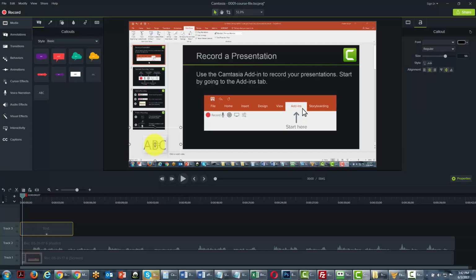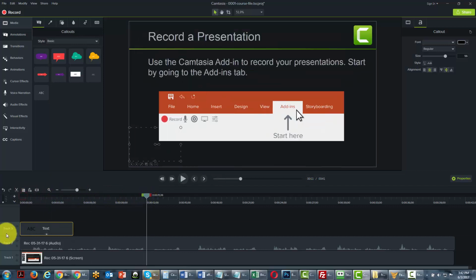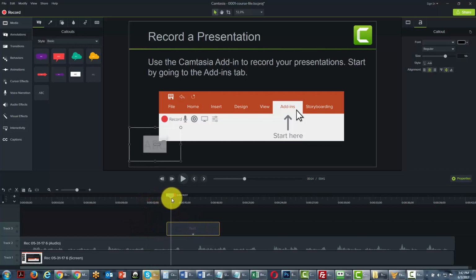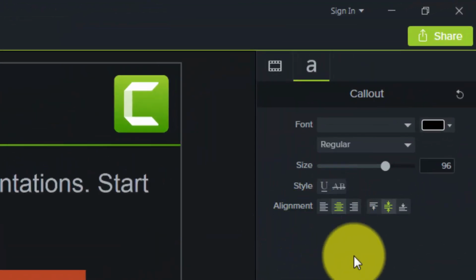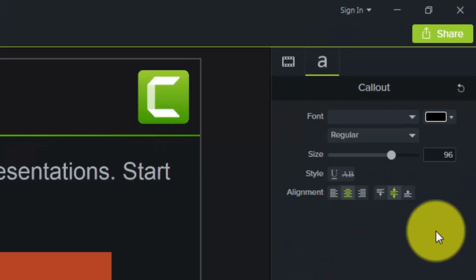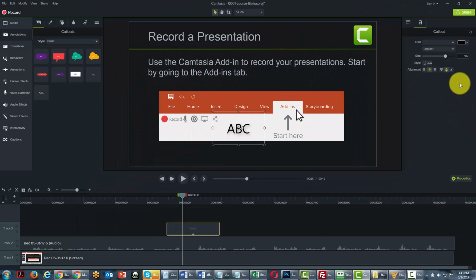We can also move this element to a point in time in the video that we want it to show up. For example, let's say we didn't want this to appear until midway through the video. We could do that, and this annotation would not appear until that time. There are several ways for us to alter our annotation, and all of them take place inside of the properties area.